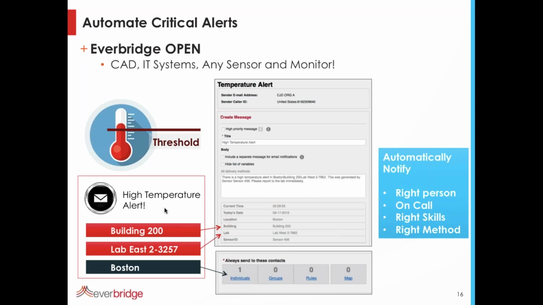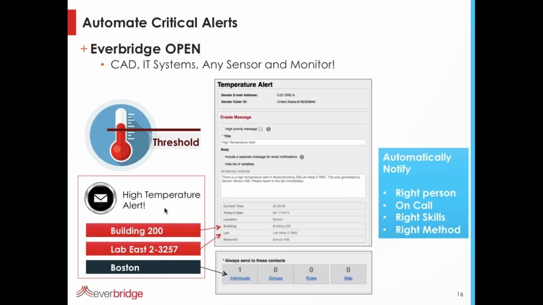So for example, CAD systems, IT systems, or anything that has a sensor or a monitor can communicate behind the scenes through our API and create alerts based on various thresholds with certain information that's passed to the form automatically, and it will automatically notify the right person, who's on call, who's got the right skills, and the right method.